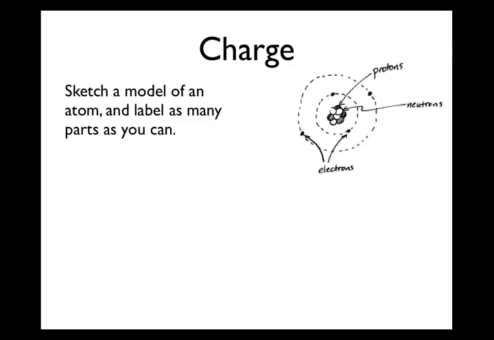Here's my sketch, and I'm guessing that many of you have something that looked like this as well. There is a nucleus in the center, and that nucleus contains two kinds of subatomic particles — one that we call protons and one that we call neutrons — and then around the nucleus, moving, sometimes people draw them in orbits. Other times orbits are drawn at different eccentricities. But there are another subatomic particles called electrons that are in motion around that nucleus.